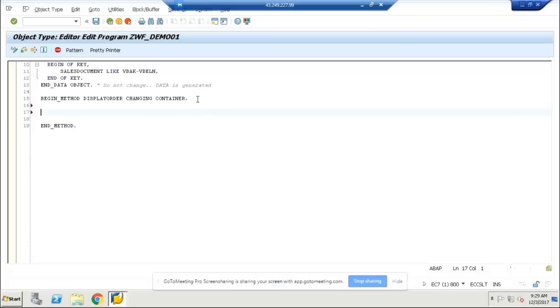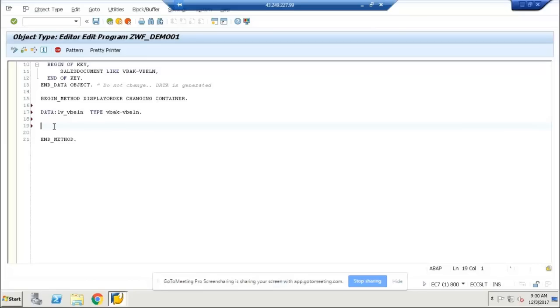I am going to define a simple variable: lv_vbeln type vbak-vbeln. So now I have defined a simple local variable. Now I want to fill this VBELN.